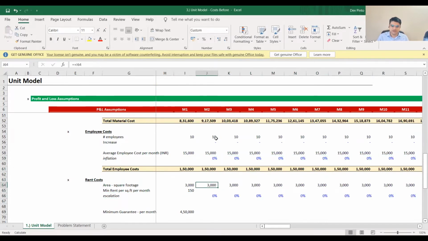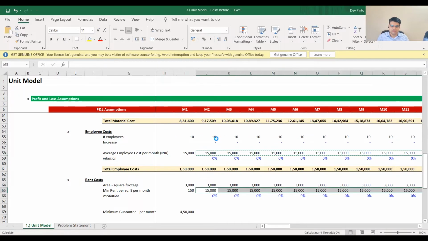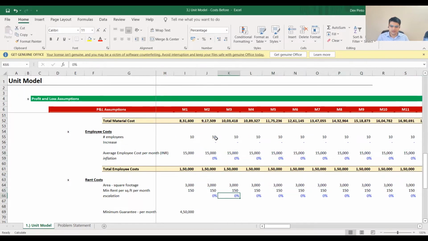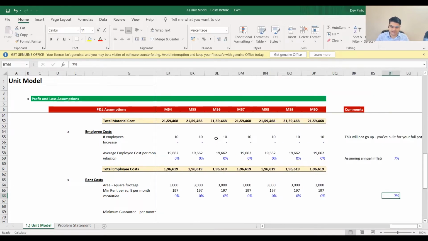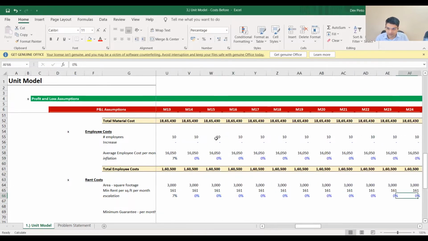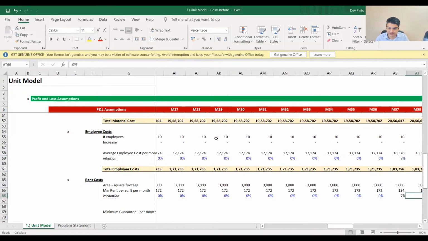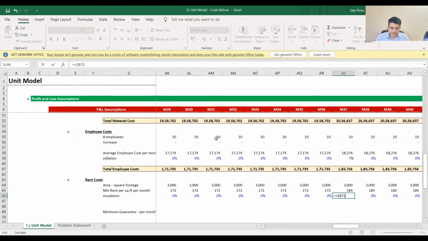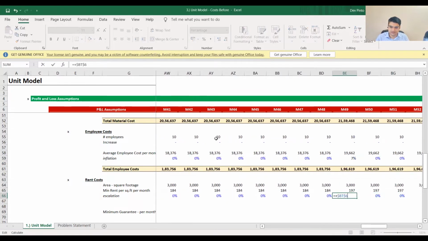Copy this formula. Just make sure we link this to row 66. It should be nothing but linking it here. Press F2 to enter the cell. We are in row 66. So row 66.